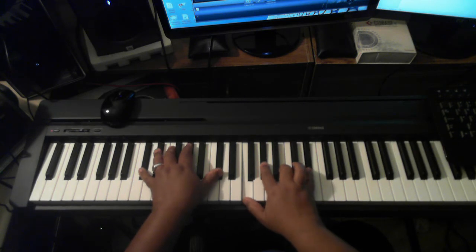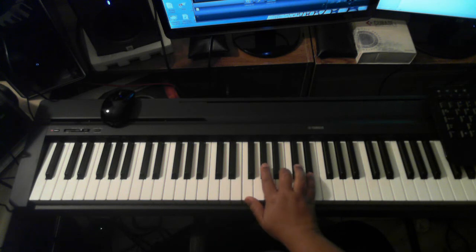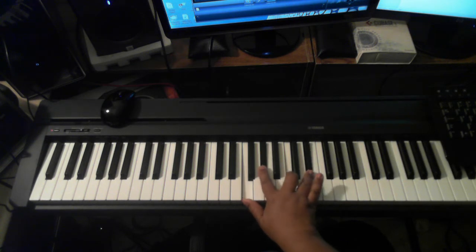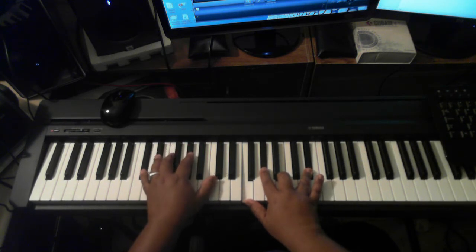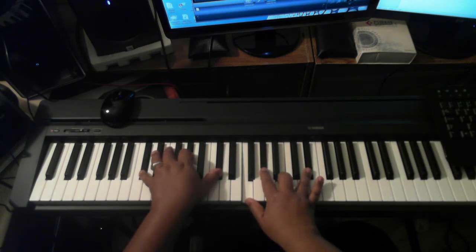Now on this chord right here, I think is a D flat. Is that dominant 9? I'm not sure, but here's the easiest way to look at it. If you look at the right hand, this is an F minor 7 with a flat 5, right? F minor 7 is usually F, A flat, C, E flat. Take the C, lower it, make it a flat 5. That's what you got on your right hand. D flat on your left hand: D flat, A flat, D flat. So you can look at it as an F minor 7 flat 5 over D flat.